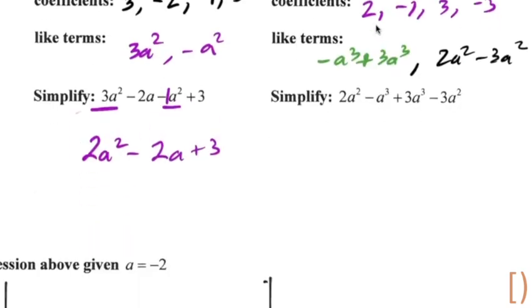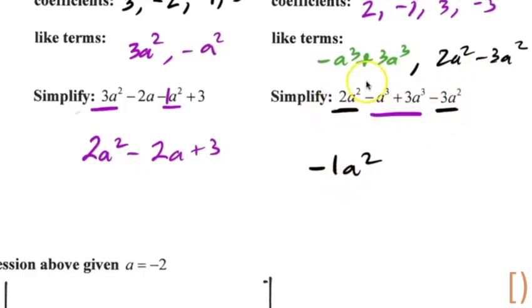So let's simplify this. I could add the 2a squared with the -3a squared. 2 minus 3. If you had $2 and subtract $3, it's going to be -1. So -1a squared. And then inside here, -a plus 3a. The general rule is anytime there are different signs, you subtract. Like the first one, 2 and -3 are different signs, so you subtract. 2 minus 3: 3 minus 2 is 1, but it's a bigger negative, so -1.